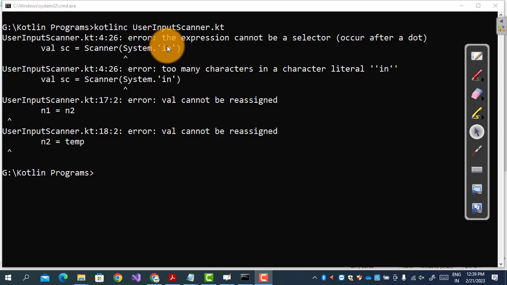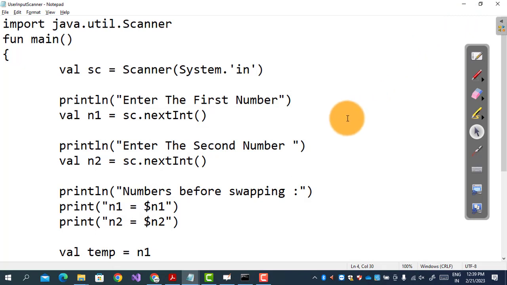In Kotlin, the in keyword is not in single quotes. We have to first remove this, and instead of single quotes, just cancel it and write this operator. So this is the first problem.